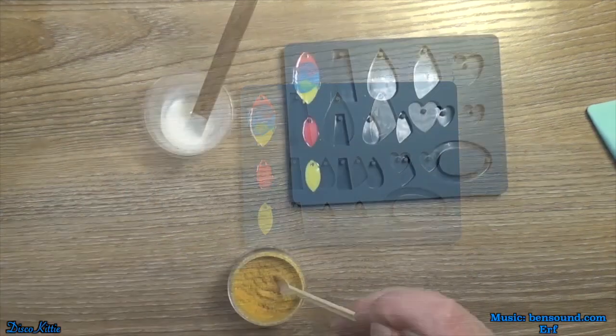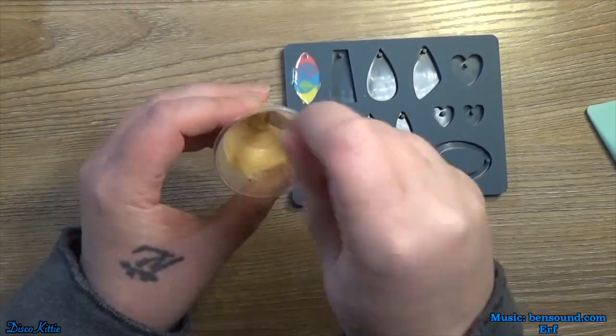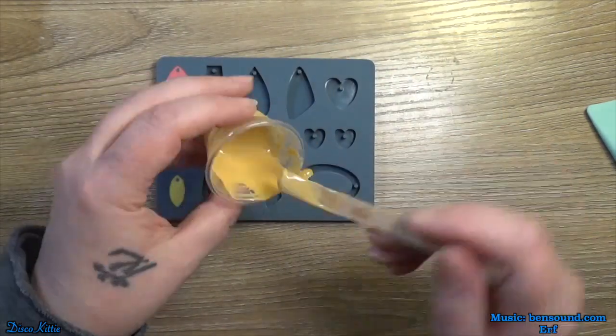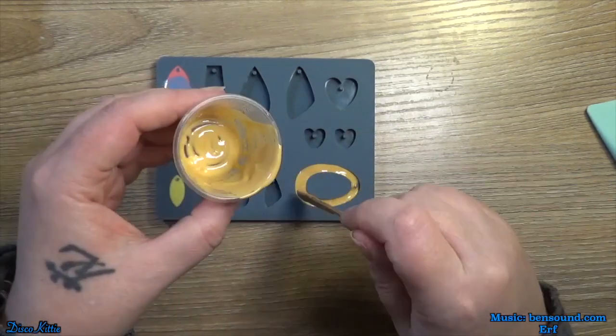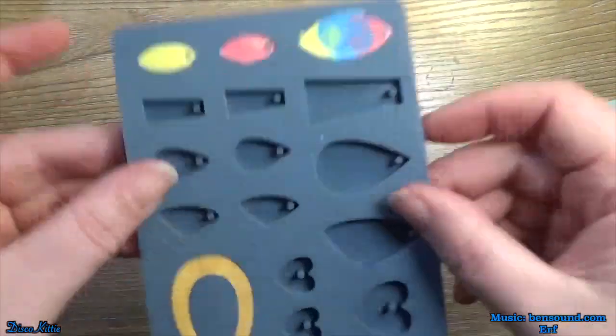At this point, I'm just trying to use up some more. Oh, right. I tried to make some gold. The gold powder that I used came from a kintsugi kit, you know, one of those Japanese ceramic repair kits that I was super disappointed with, if you'll remember, because it just wasn't what I thought it was going to be.